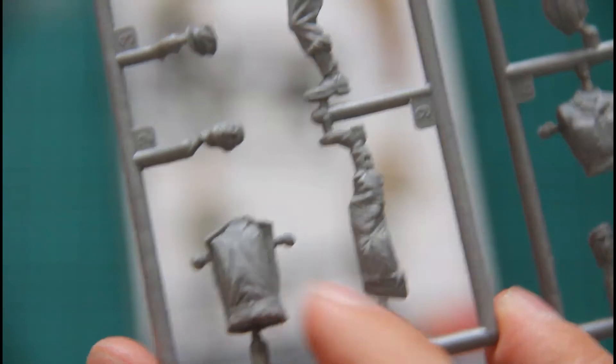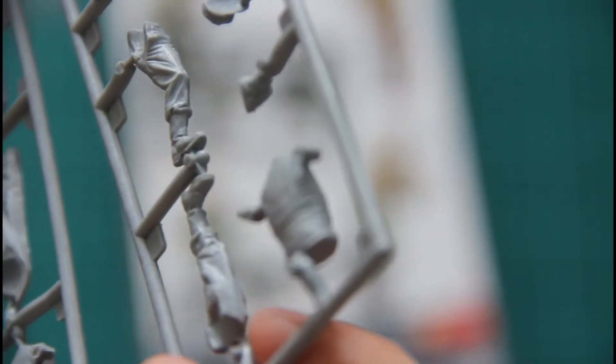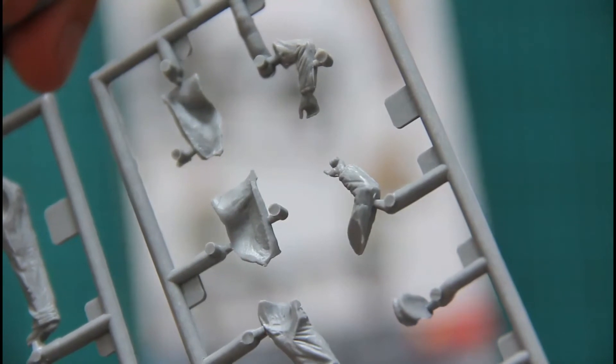Another sprue contains different driver model. As you can see here we have another driver's face. Facial features I would say not that much pronounced, but they should be more than enough for 1:35 scale. And I don't see any, let's say, major problems. As you can see, even tiny components are carefully molded. Maybe you would have to remove some small amount of flash, but it can be explained with size of those models. Here is another sprue.